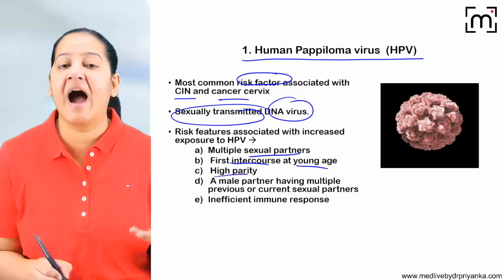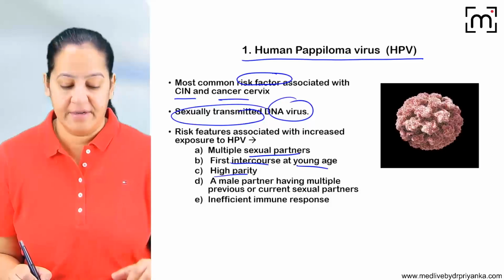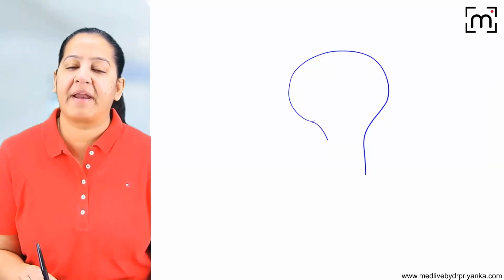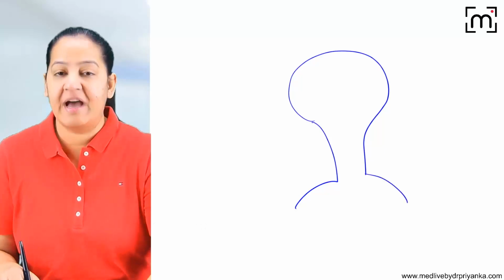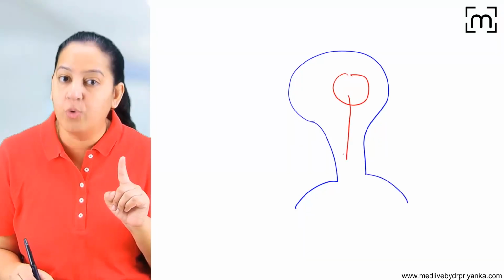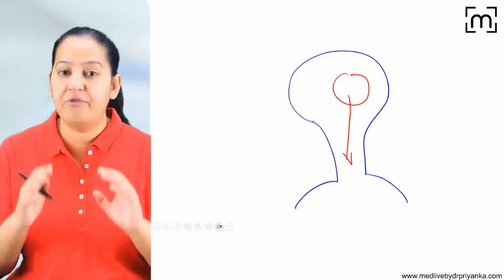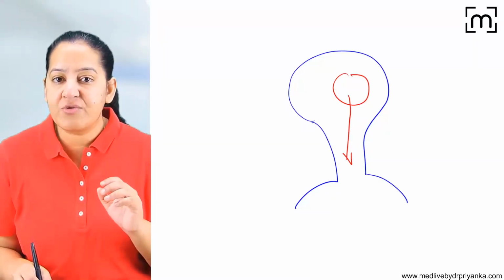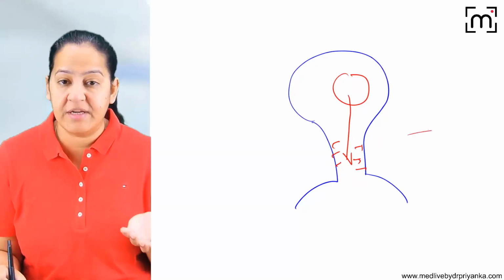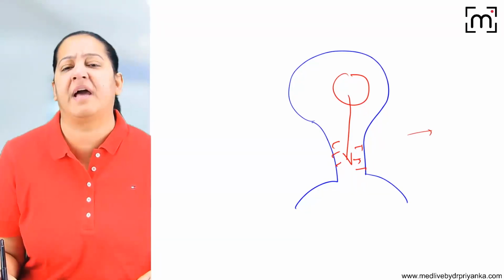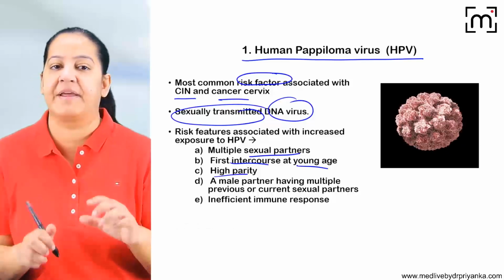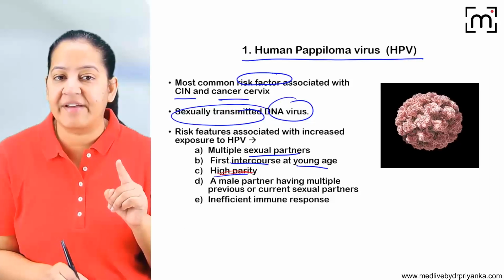Any female who is having high parity, multiparity. Whenever the female becomes pregnant, every time she is having a vaginal delivery, when the newborn is coming out of the reproductive tract of the mother, there is a stress on the cervix. Now, if it is happening multiple times, maybe 10 times, 20 times, she is becoming pregnant multiple times, every time there is a stress over the cervix and it can lead to cervical precancers. So high parity is a risk factor.